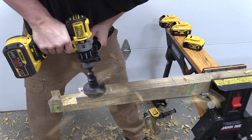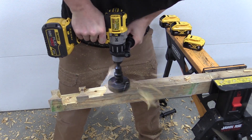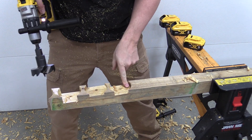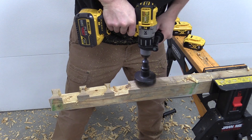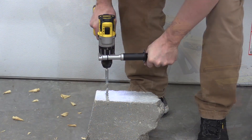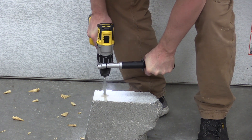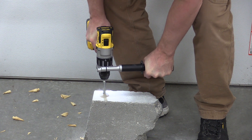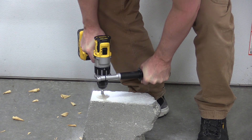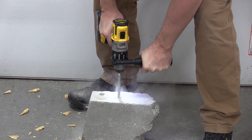If you're really pushing these drills you're going to significantly notice the speed and power difference, as long as you're using the 8.0 amp hour battery. I also did some concrete drilling with a half-inch bit to see if there's a difference — both drills are rated at the same BPM, and concrete drilling at that size isn't really pushing the torque, so the speed was the same between the DCD998 and DCD996. One of the biggest cons of both drills is that they are super loud when in hammer drill mode.